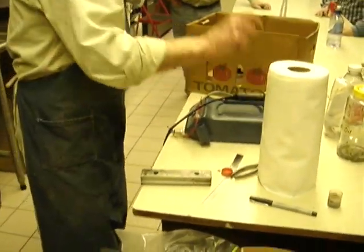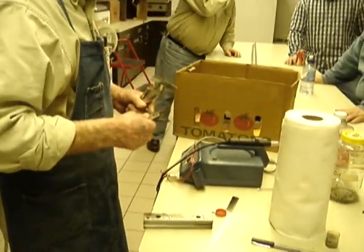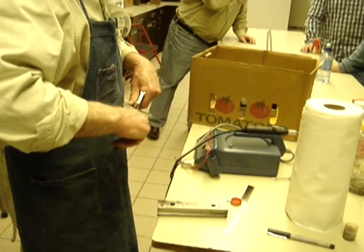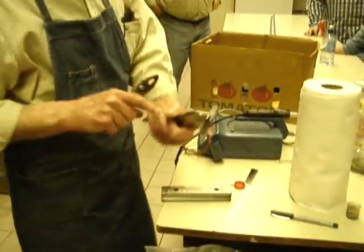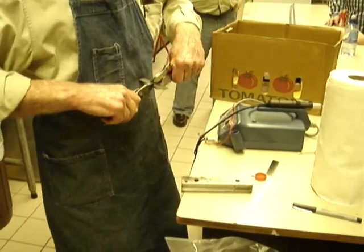One advantage to cutting them off with this type of wheel as opposed to grinding is simply that you can see they run relatively cool. It's not burning the steel.